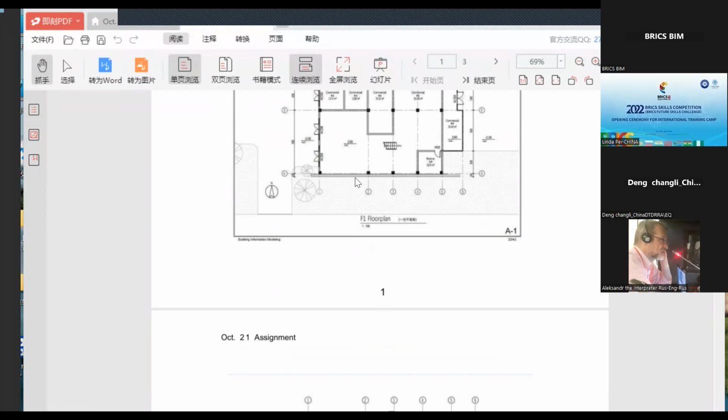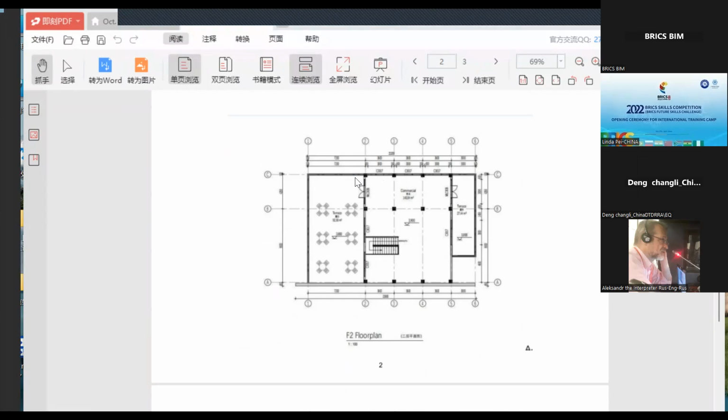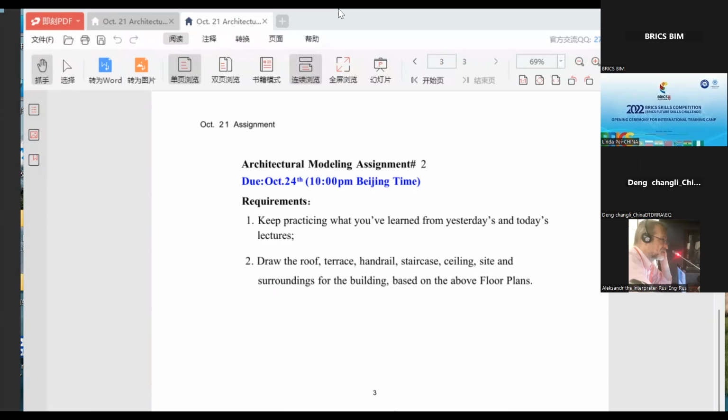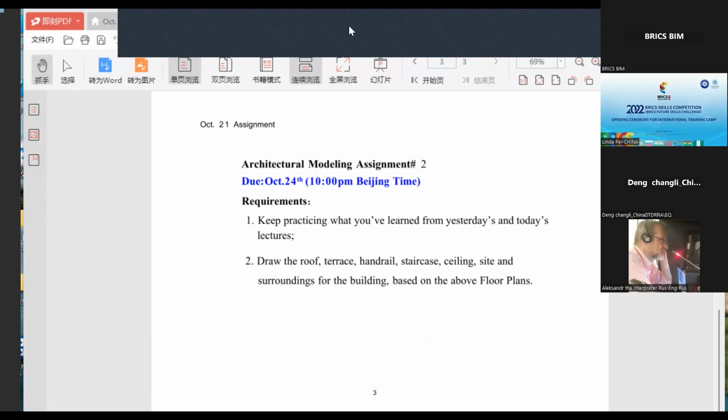The first 2 pages are the floor plans about floor 1 and floor 2, respectively. So the assignment requirement is on page 3. It's entitled Architectural Modeling Assignment number 2. And this one is due next Monday.